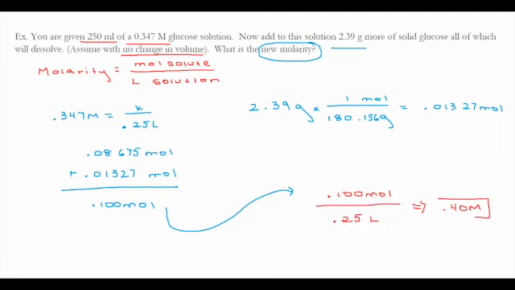So notice what this problem had you do was recognize, all right, if I have the molarity and the volume, I can figure out how many moles of my solute of my solid I have. Then I'm going to add more solid to this to find the new total number of moles, and then I can take that and divide it by the original volume, since volume doesn't change, and that gives me my new concentration. Notice my new concentration is 0.40, while it used to be 0.347, which makes sense because my solution is becoming more concentrated.